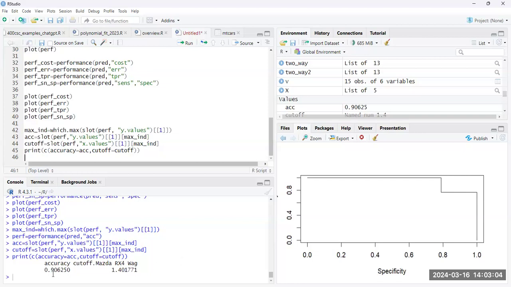And so we can get the accuracy up to 0.9 if we specify the cutoff to be around 1.4.